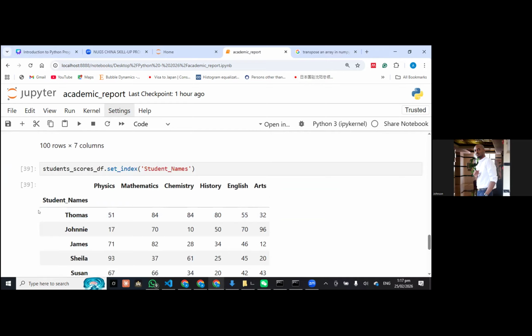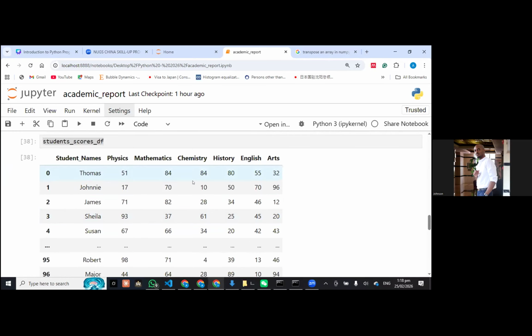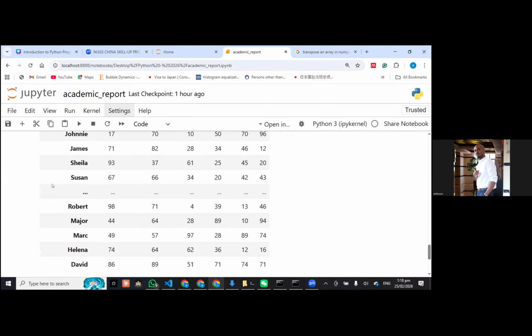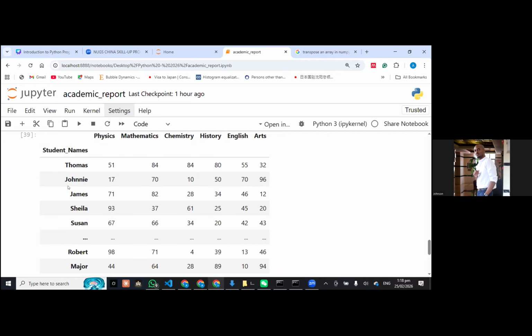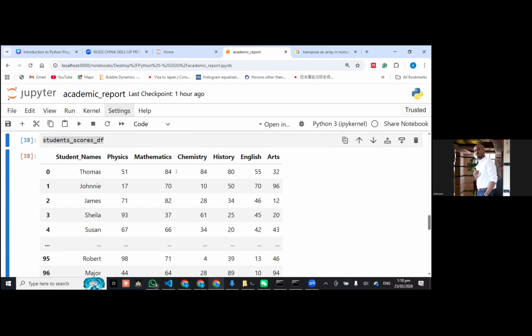So when we run this, see what happens. You see now it has shifted the column from having this to this. So now it's easier to get the details of the students. An example would be if I use iloc, it would use the index. Okay, so let me just do this. Let me come back here. Now we have two different data frames, and you see the difference. It works all right.